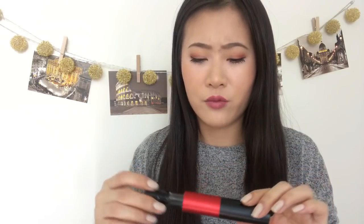Anyways, I think at the beginning I only had about that much left, so it didn't have much to begin with and I just got really tired of saving it for future travels because I only had so little left, so I just went ahead and finished it all and now this is all gone. I actually quite enjoy this thing. I think it's really secure when you travel, so I probably will go buy some refills and continue to use this little case.